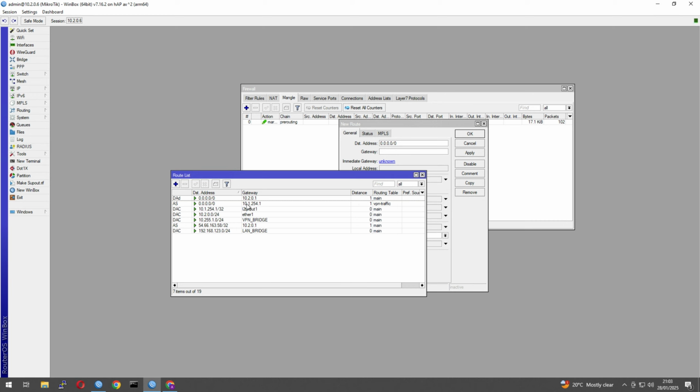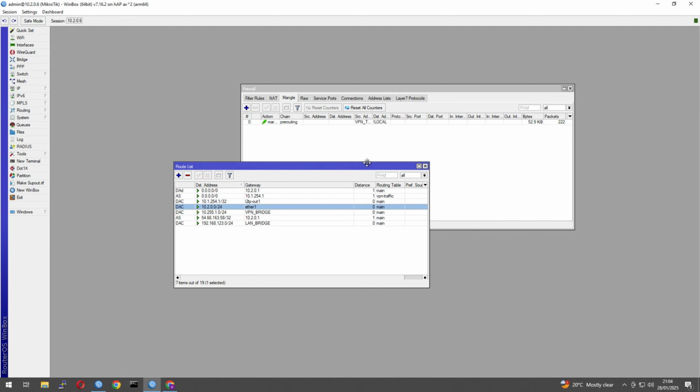Okay. So you can see I've got two default gateways. Normally if I had two default gateways for the same distance, it would have to effectively load balance across them. But they're in completely separate routing tables, so only any of these networks here would be using this one because it's in that routing table there. Hopefully again that's clear enough.